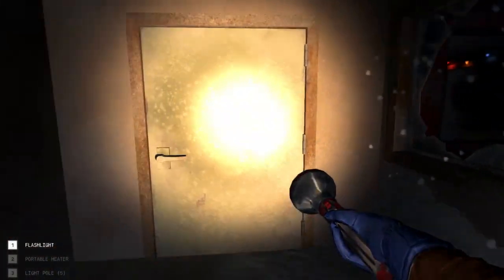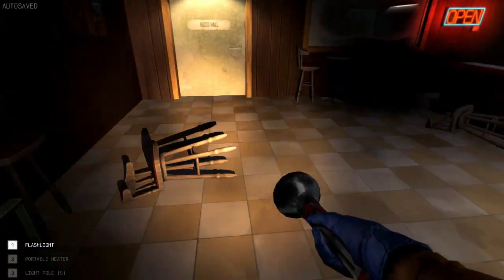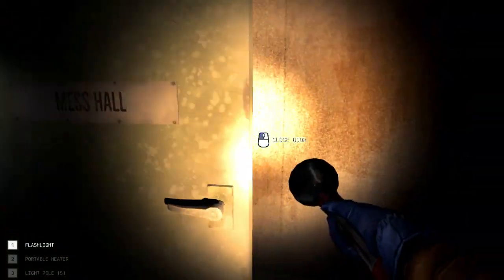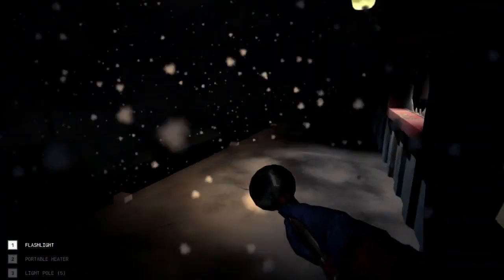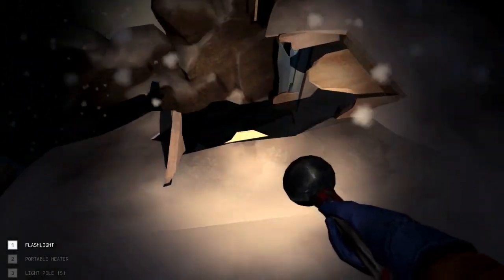You notice, as soon as we got that blueprint for the snow pants, we can't find any canvas. Well, I don't know. I think that might just be a coincidence. Yeah. I don't think the game's working against us or anything. I think it's a coincidence. It's working against us. It's a conspiracy, I tell you. But yeah, see, right.